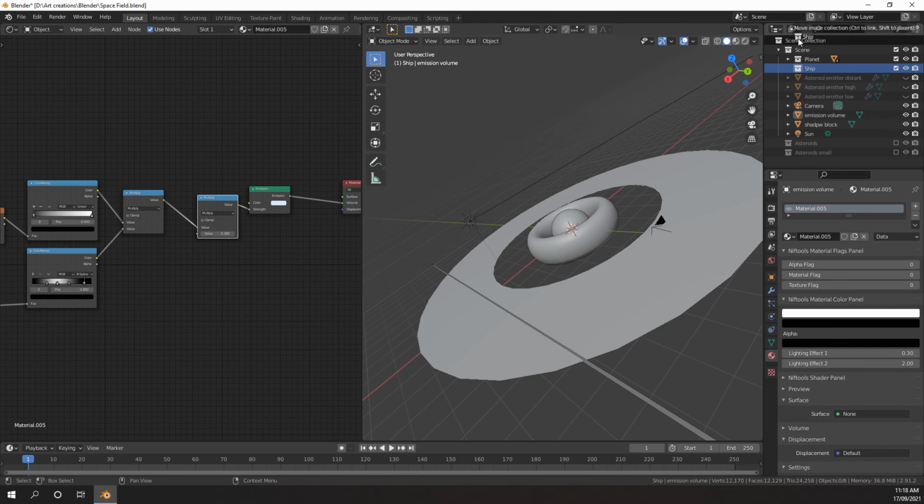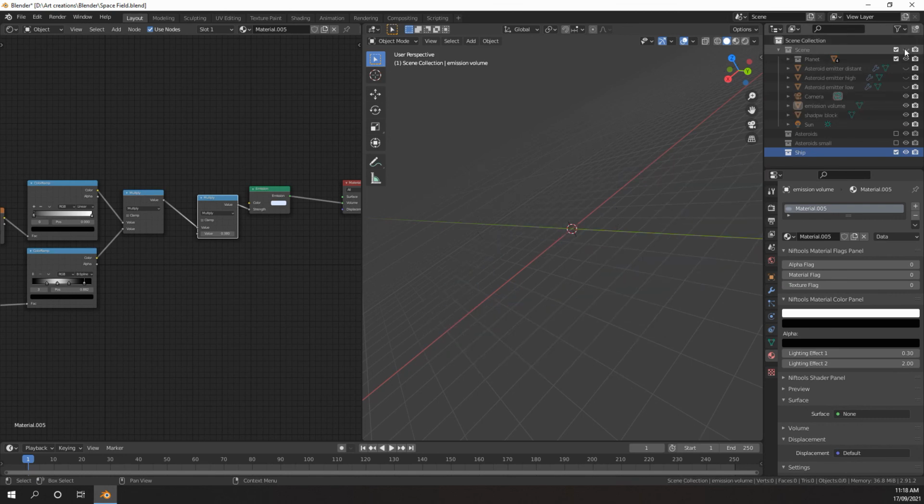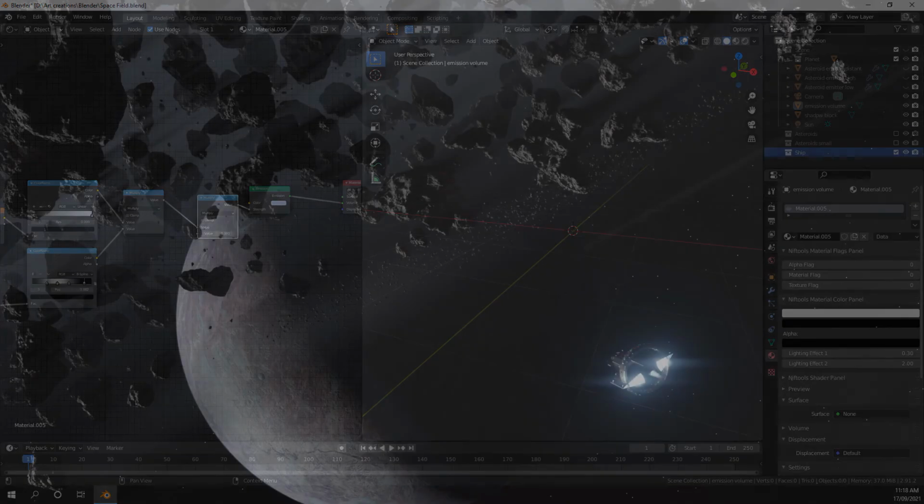First I'll just bring it outside everything. Just hover it to the main collection here. And there we go. So I'll hide my other collections, so turn off that. And now we're only seeing our ship collection down here. Now we can just straighten our camera and we're ready to start working on the ship.